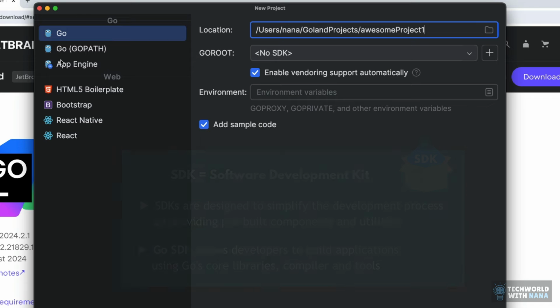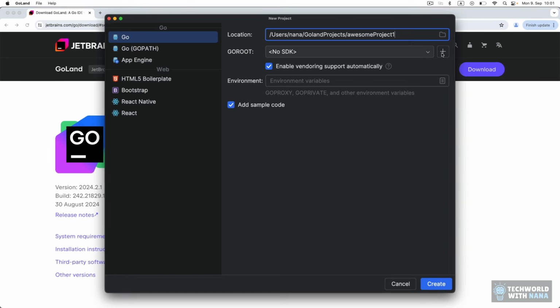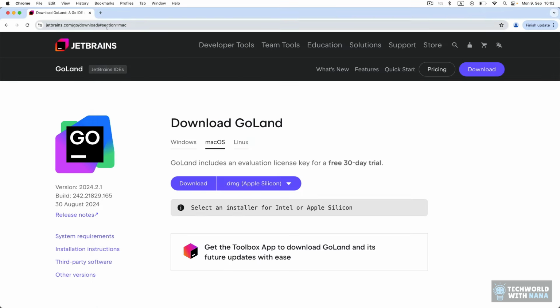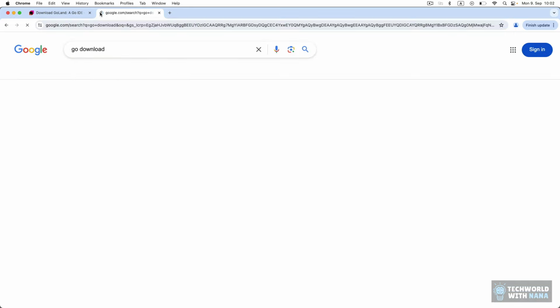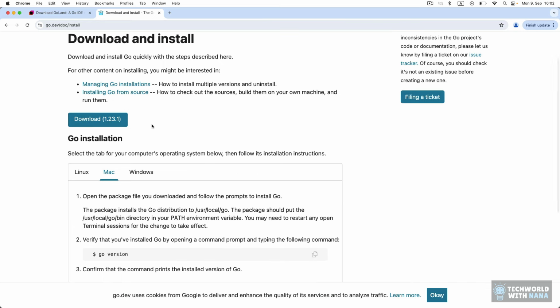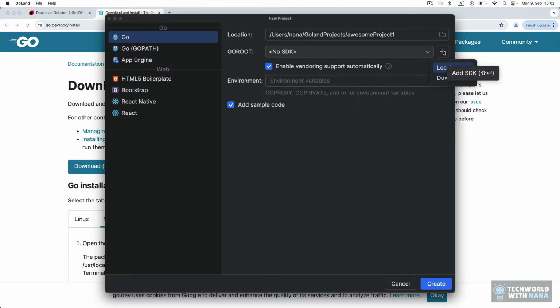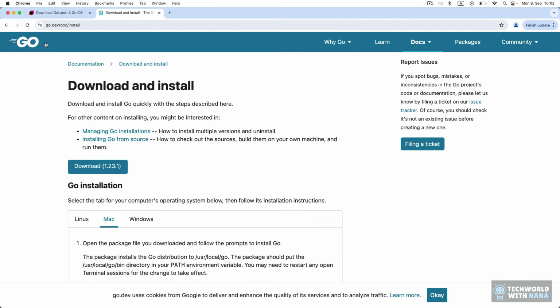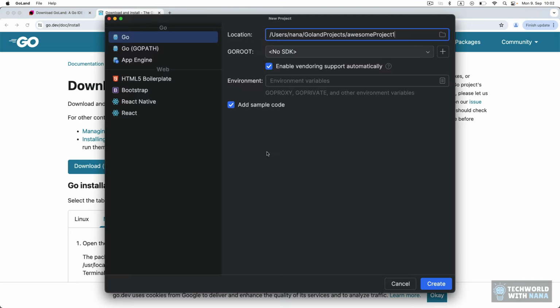And conveniently, the GoLand IDE actually gives us a way to download that directly from the internet, instead of us going to the official website of Go and downloading it from there, which is also not very difficult, but I still think it's more convenient to just click a button and download it from here. So this will basically do the same as installing the Go compiler from their official website.